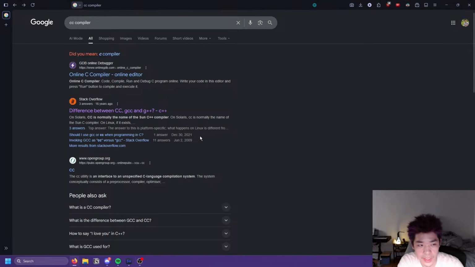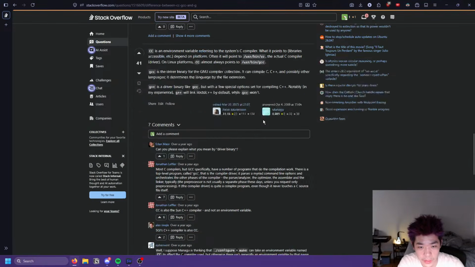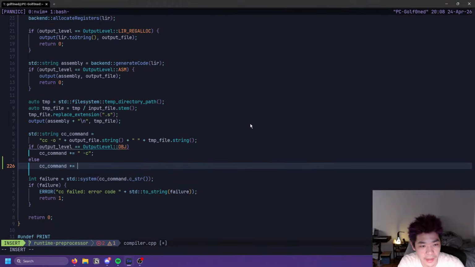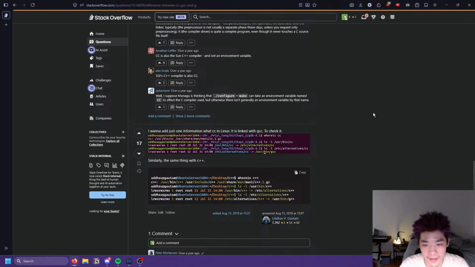I guess maybe we should just use GCC for this, for linking. I know this is not really in the spirit of the whole compiler thing, but come on, I don't want to write an assembler and a linker. That seems quite out of my interests at the moment.